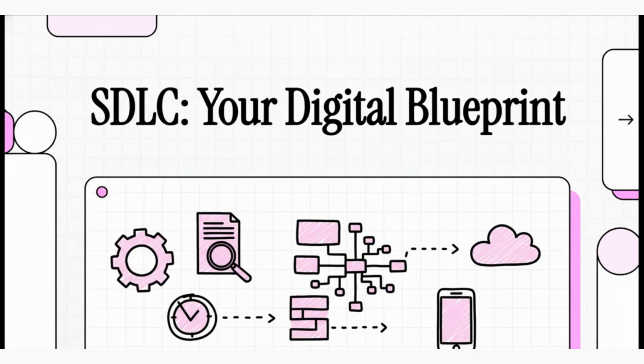You ever wonder what's really going on behind the screen of your favorite app? You know, there's this hidden structure, this digital blueprint that turns an idea into something you can actually use. Well, it's called the software development lifecycle, and today we're going to break that blueprint down piece by piece.